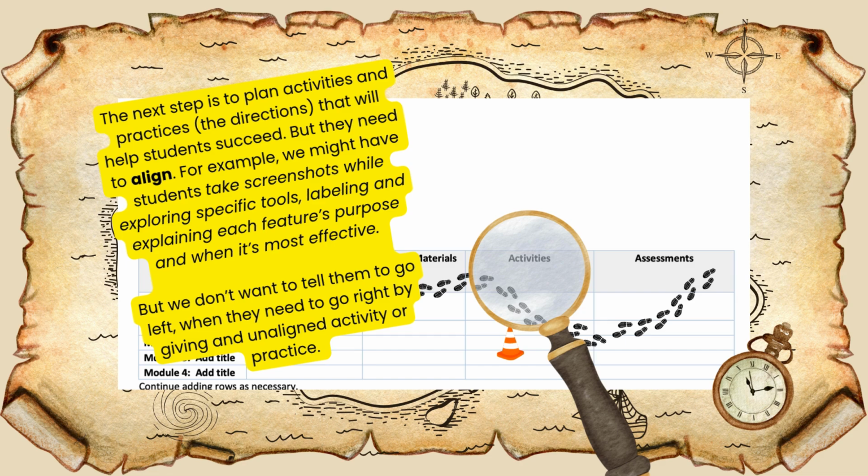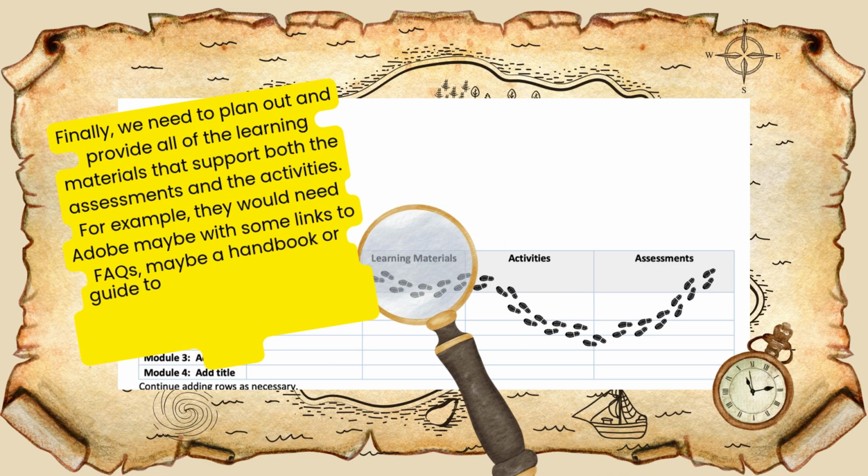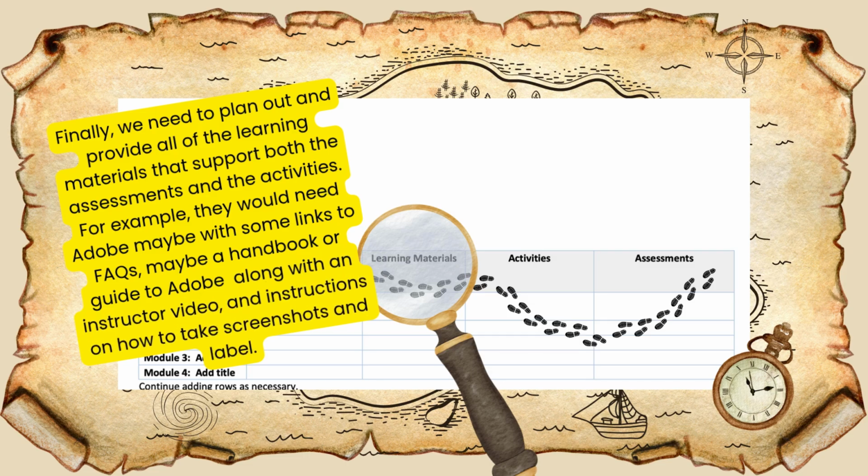How can we make sure students achieve those goals, and how can we support them in doing so? What can we give them? What activities? What materials can we give them to make sure they succeed? And that's what takes us to the next step. We need to plan out and provide all the learning materials that support that.